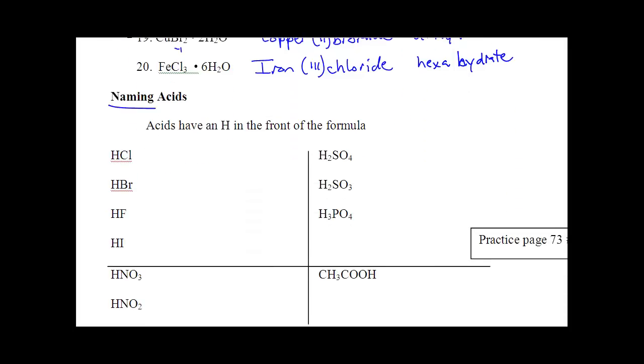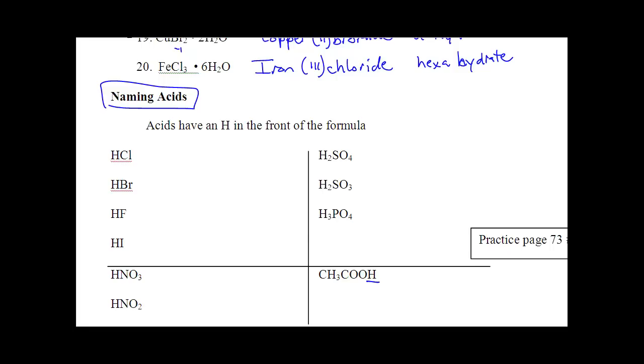Naming acids, we keep things pretty simple in Chem 11 this year. There's just a few acids that you're going to see pop up. There's some patterns in the naming, which is why I have your notes set up like this, but let me quickly show you what they are. First off, all acids have an H out in front, except for a couple different types, but we're not going to get too fancy this year. We're going to just recognize one acid that has an H at the end, and you'll see it down here.